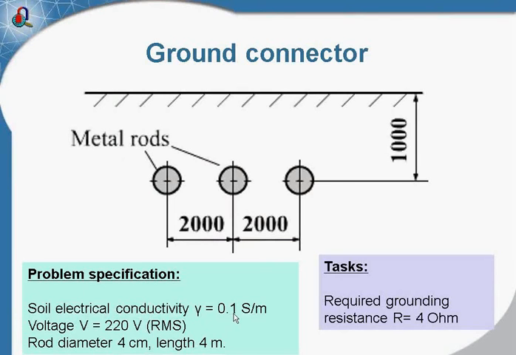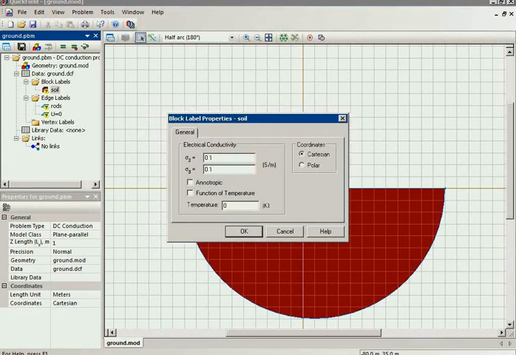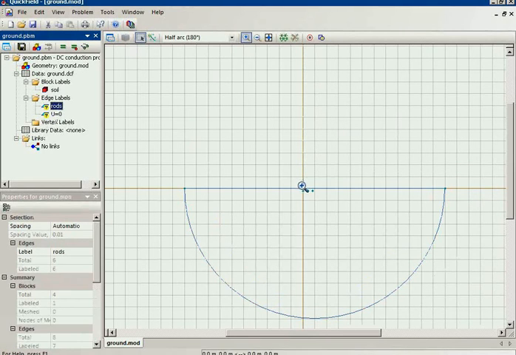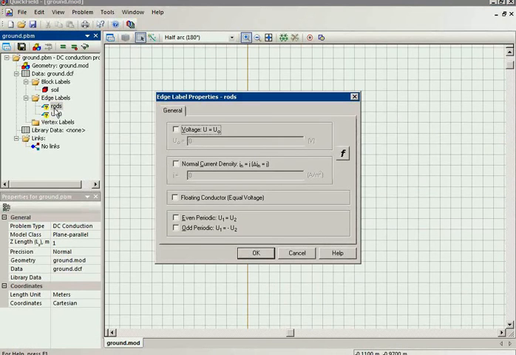It is 0.1 siemens per meter. For the rods, I specify the electric potential of the device. It's 220.